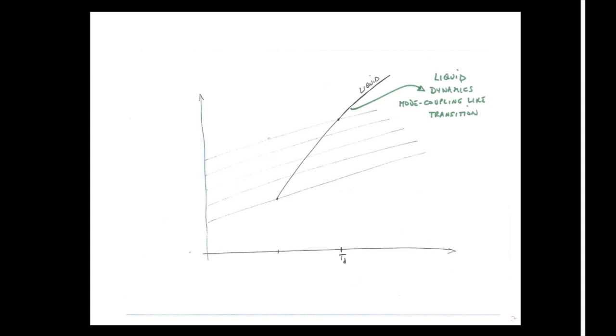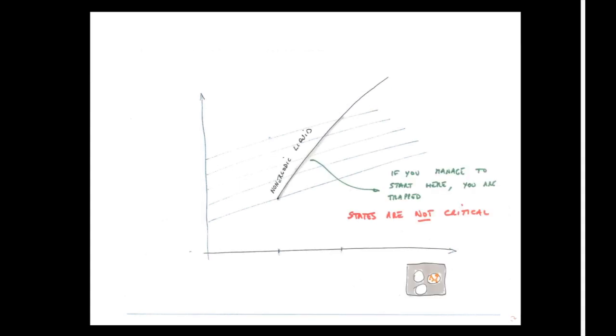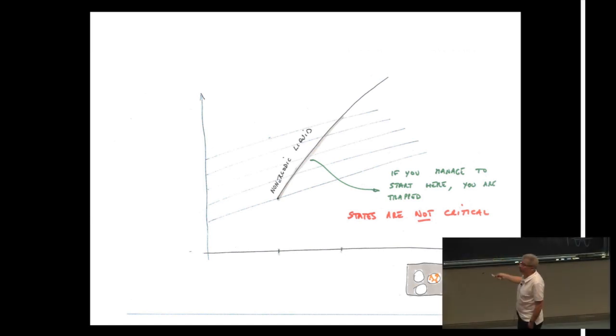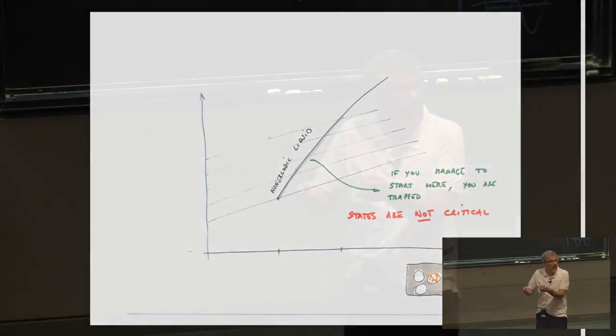So this is liquid dynamics, as I said. And now imagine you are in this intermediate phase where the liquid dominates. Some of these states dominate. I'm going to tell you why. If you start in one of these states, you stay there. So it is a liquid because the thermodynamic values are liquid, but if you started in one of those, your physics would be very, very different. You would be in a deep state, and you won't be able to move to the other deep states.